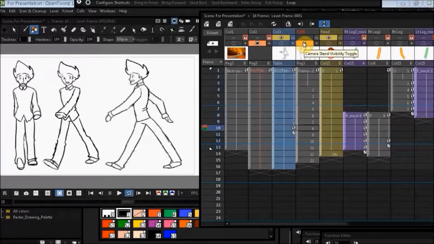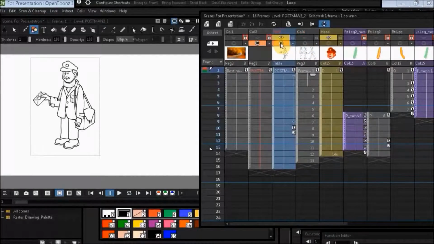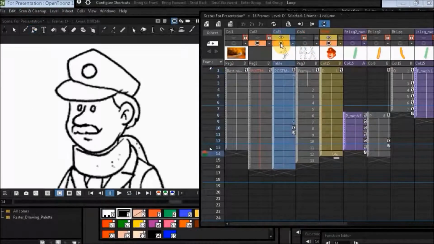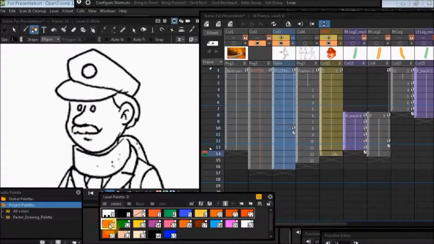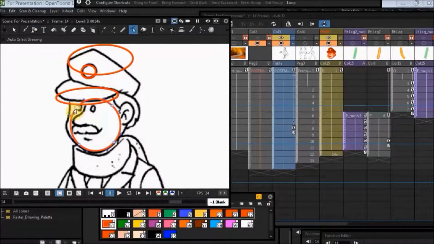For this purpose, I require to load an image sequence having 13 frames for rotoscopy and an image of a postman. Now I start tracing. Go to geometric tool with an ellipse option and start creating ellipse around his face. Go to control point editor and start moving control points to give proper shape to his face.